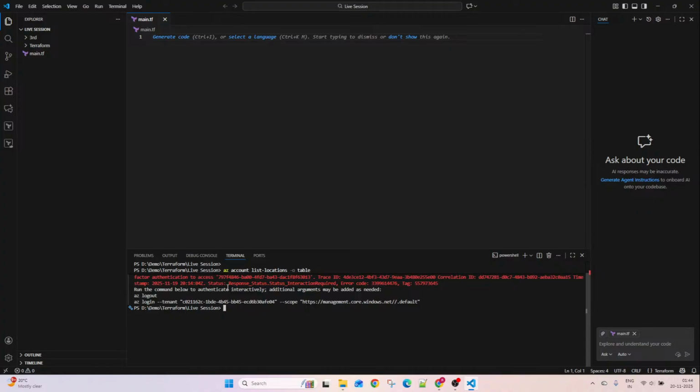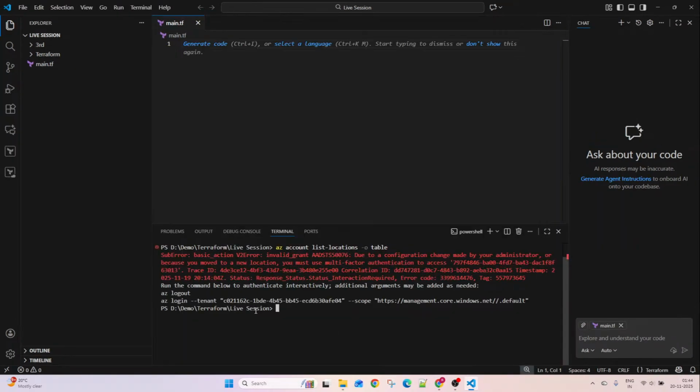After running this command, I can see the list I have in my Azure account. Now I'll try to run az login. I'll make it bigger so that you can see it.